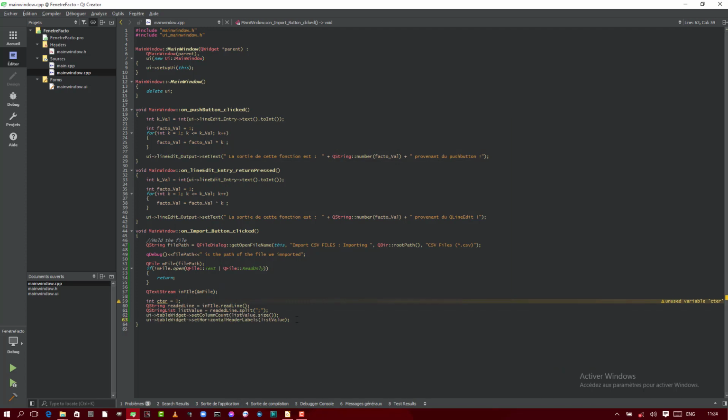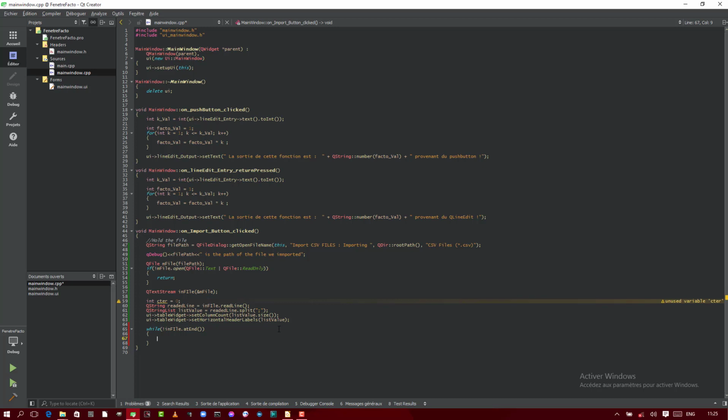We're going to use the same process as before: while the file still has values in it, the code is going to read lines until you get to the end of the file.